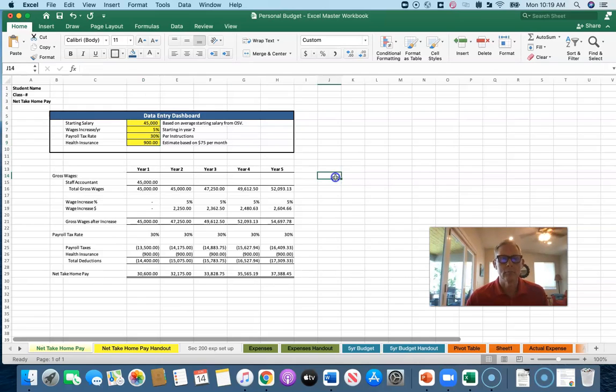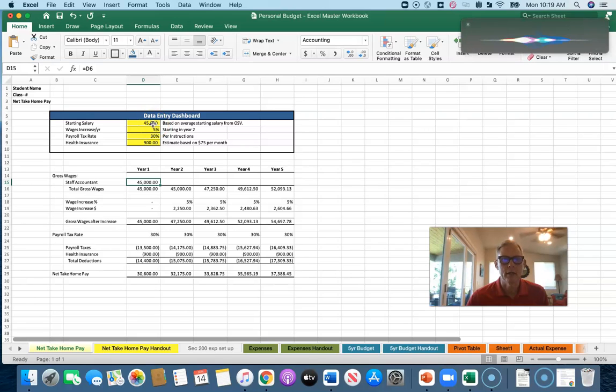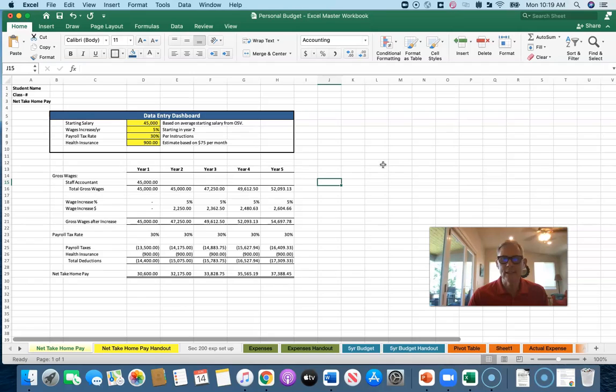Okay. Now here, starting in D13, we want to type in our first year. Year 1. Same thing, year 1, year 2, year 3, year 4, year 5, and then we want to underline those. So in our first year, we're just going to copy D6 here, right? And so all you're going to do there, I'm going to show you here, anytime you start a formula within a cell, you're going to go equals, and then you just click on that cell and then hit enter.